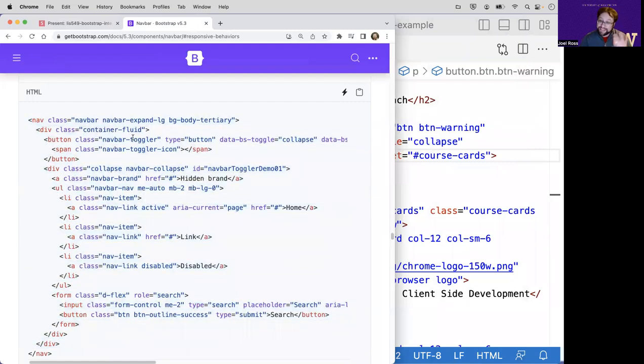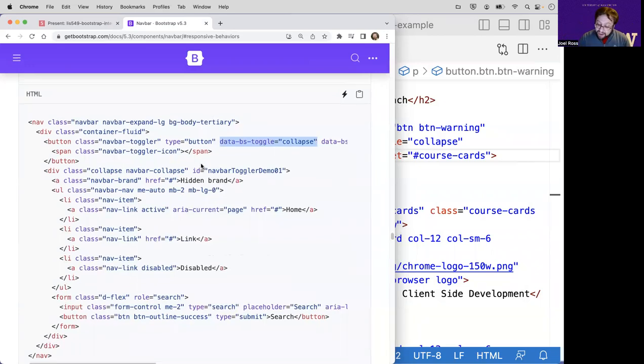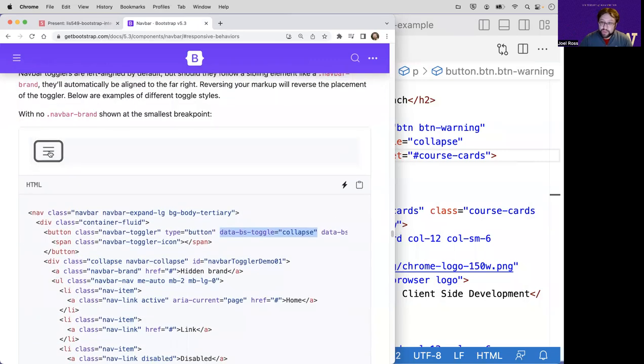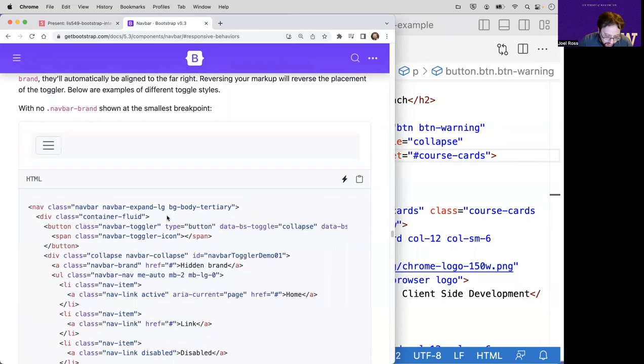But the important interactivity piece here is that it includes a button, and that button is a collapse button. It works exactly the same way as the example I just showed, where when you click that button, we're going to collapse things. What's going on with the nav bar is that this collapsing button only appears when the page is small enough, or thinner, when we're not in the expanded size. In this case, we're taking this expanded size as large. If we were small or medium or smaller, it would not be expanded.